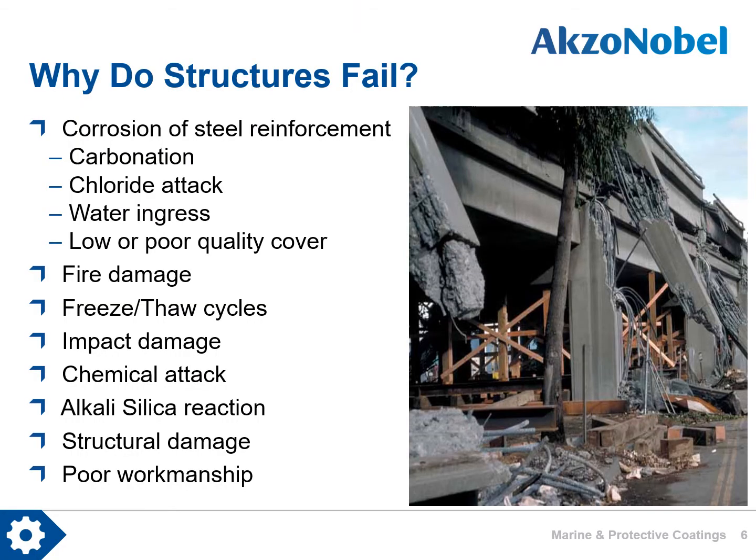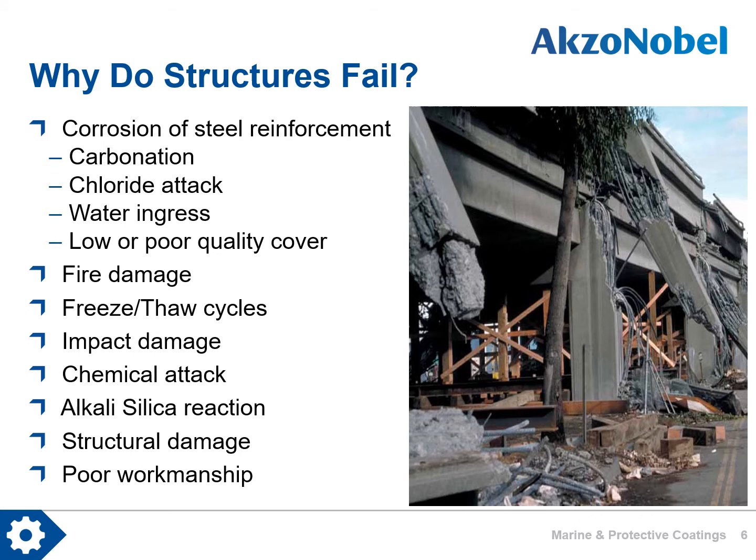Reinforced concrete structures fail for a variety of different reasons. The photograph on the right shows a catastrophic structural failure. Thankfully, a very rare occurrence, but it does happen. With regard to the Intercrete range, we are generally concerned with other influences which either affect the durability of a structure during the service life, or defects which are not corrected at the time of original construction.